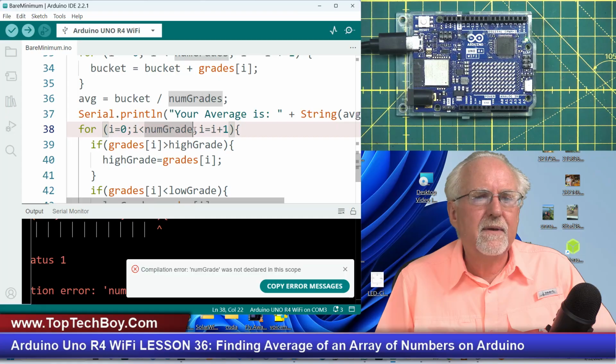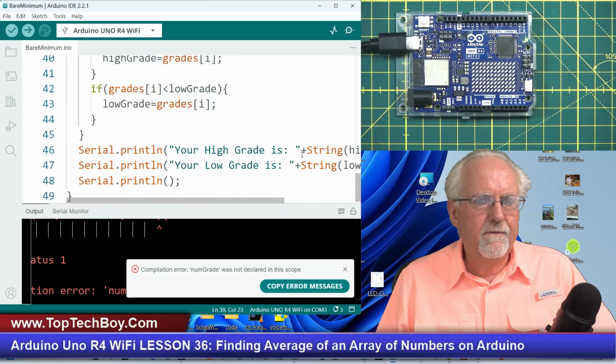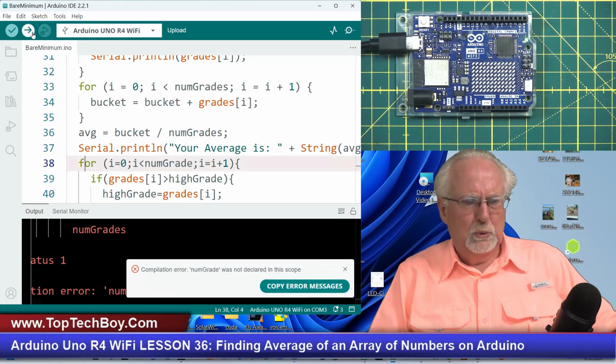I hate this. I keep putting a comma instead of a semicolon. You might blame me, but in fact, it was one of you did not hold your breath. So this time I need everyone to hold their breath. Oh, yes. Oh, another one.